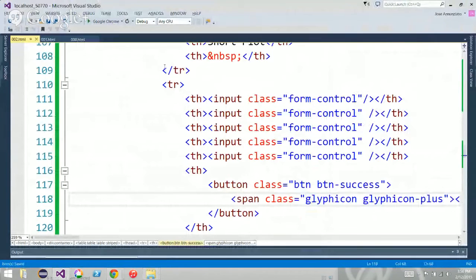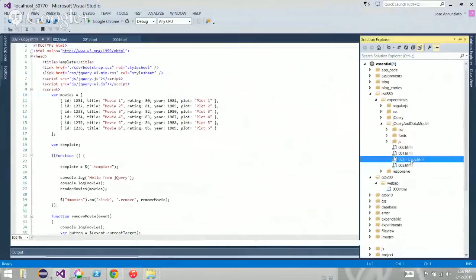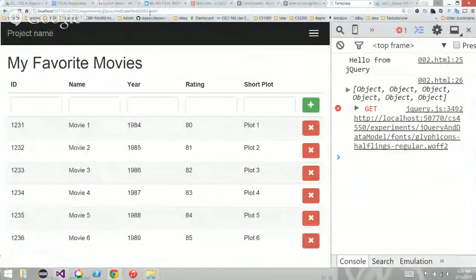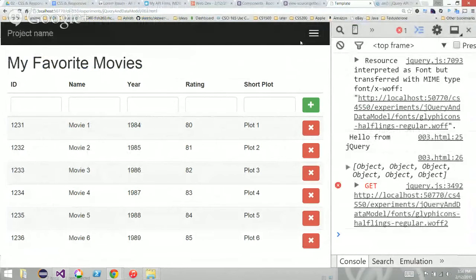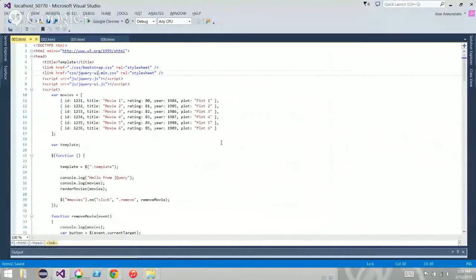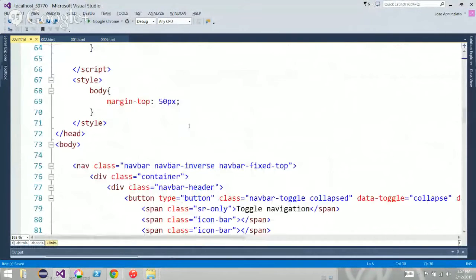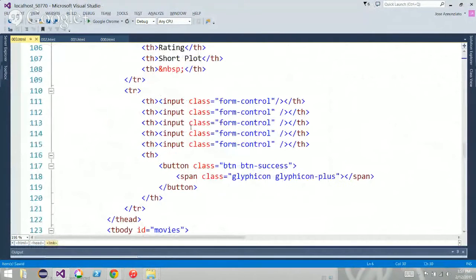Actually, let me start a new experiment. So let me copy that and paste it and create that as 3. Save. All right, so let me load 3 here. Okay, so there it is. So I have 3. I want to be able to create, yes? So these fields, I need to be able to grab those fields. So these fields need to have a name.